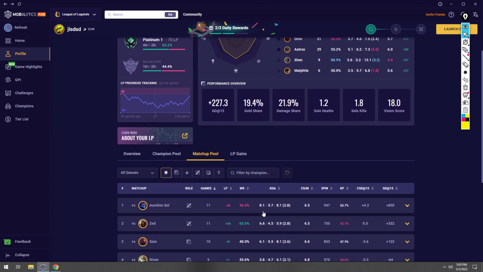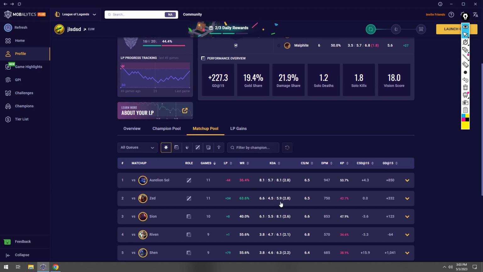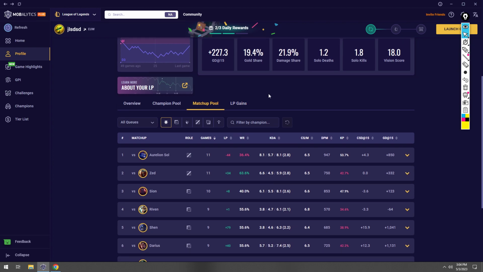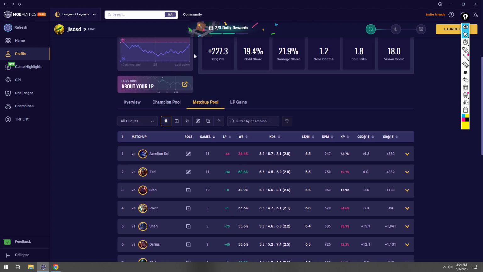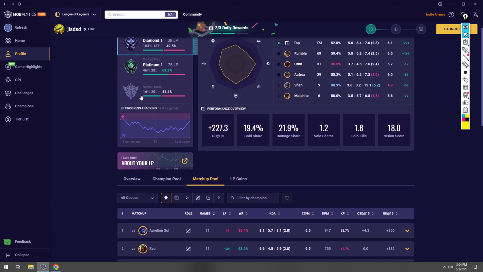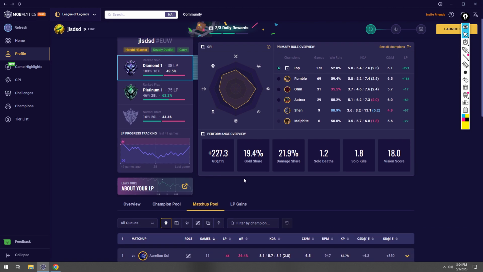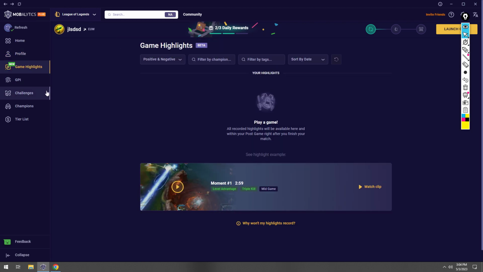Matchup pool. So it shows what you suck at. And it's really true. I lose so often against Aurelion Sol players, even if I'm not playing mid lane. Because it's just a champion, I don't know, it's still strong. It's still quite strong if he is fed, right? So it's something that I was even thinking of banning, because it just feels like a strong champion, honestly, even now. Now in here you can see your own highlights, right?